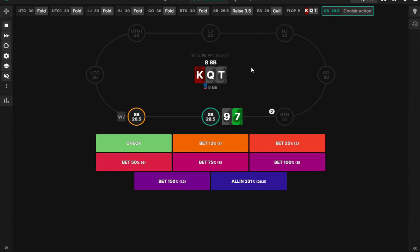So we have a spade, so that's one reason to bet. Then we also raise king-high boards when we raise pretty good, I think.